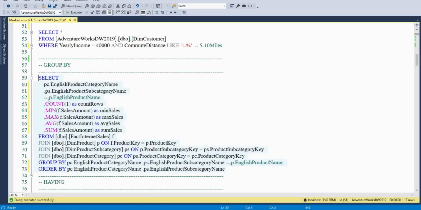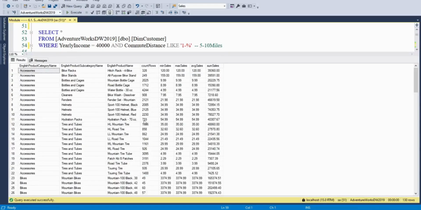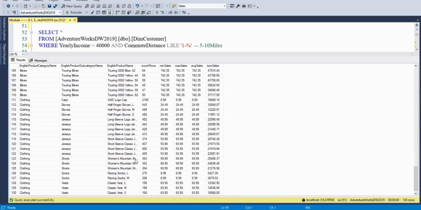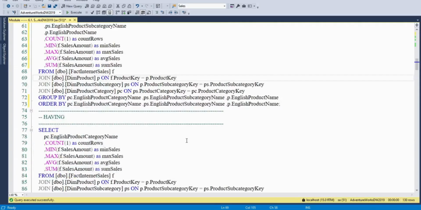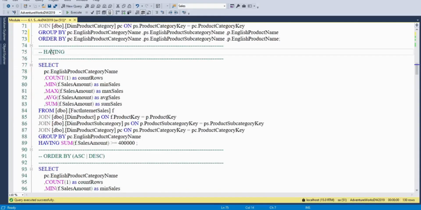Then comes the particular product. So for product wise, how it was sold, all of that you can check in the entire list. Okay, so this is how it is returning the entire result of the products. So basically this is what the group by clause is. All right, now let us move on with the having clause.